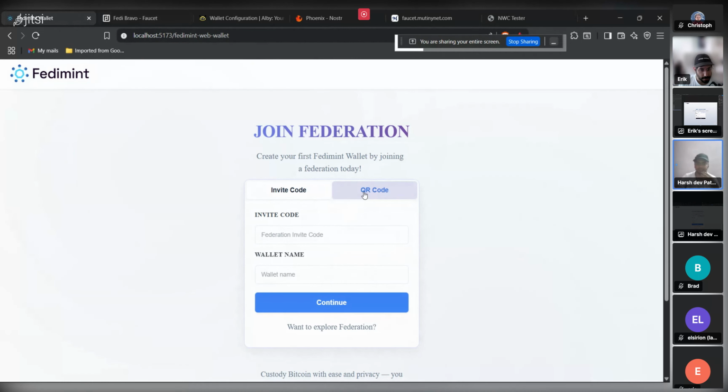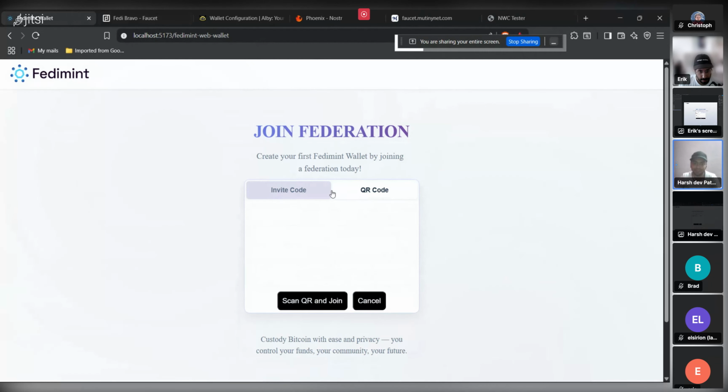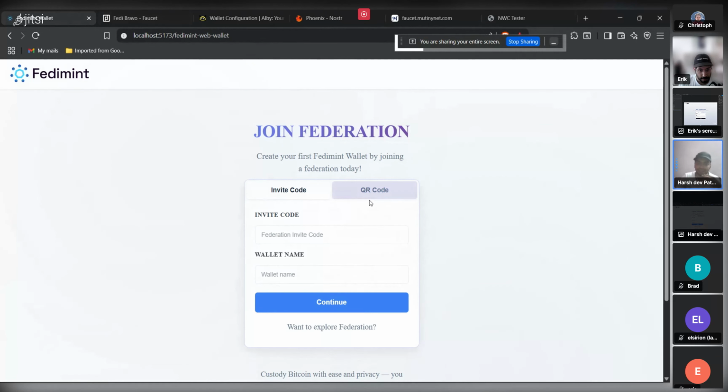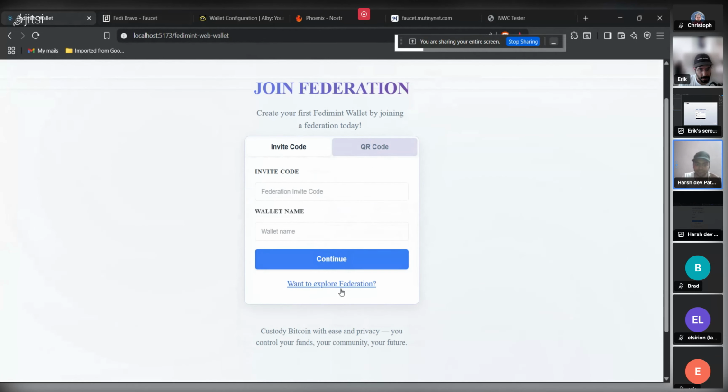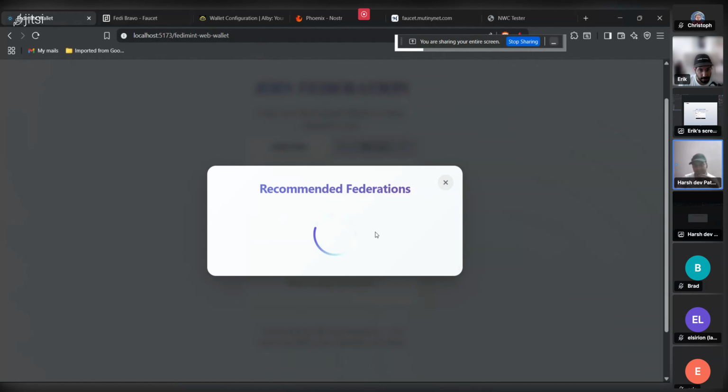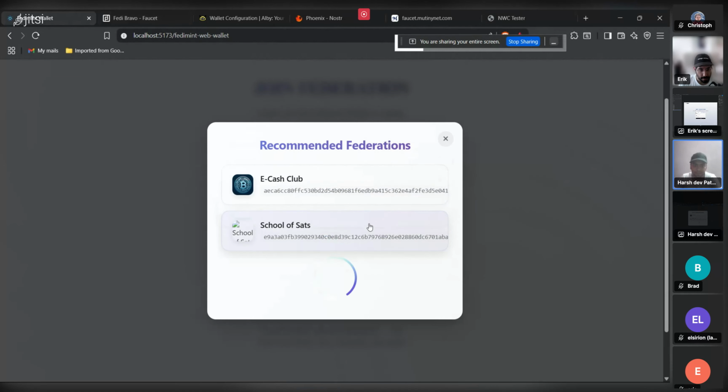Yeah, so this is the one. There are 3 modes in joining federations, like the invite code and the QR code. And if the user doesn't have the invite code, they can just explore the federations and select any one of them, and it will join.